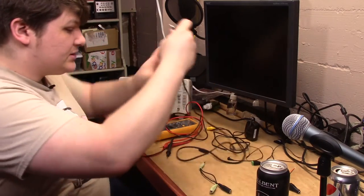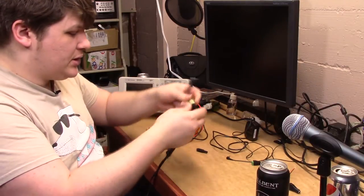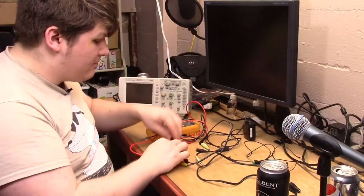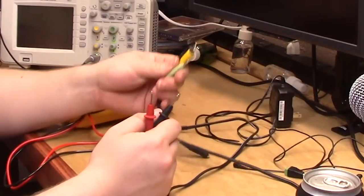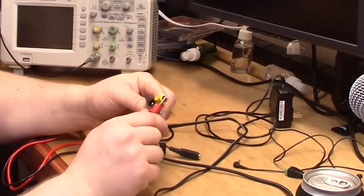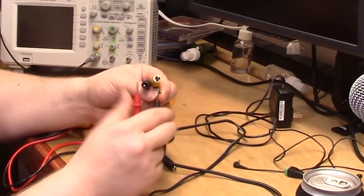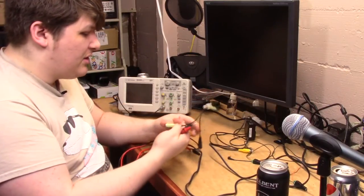Okay, so what I've brought here is a cable we can use as a breakout. So we're gonna plug this in here, and then we're gonna find out which one of these leads goes where. See, my recollection is that this is a mono cable on one side and stereo on the other, so we got to make sure we pick the right one. So this one here is ground on the outside. Yep. Okay. And then we have tip. Okay, that's connected on one side only. And then ring. Okay, so it would appear that the green one, at a minimum, is stereo.